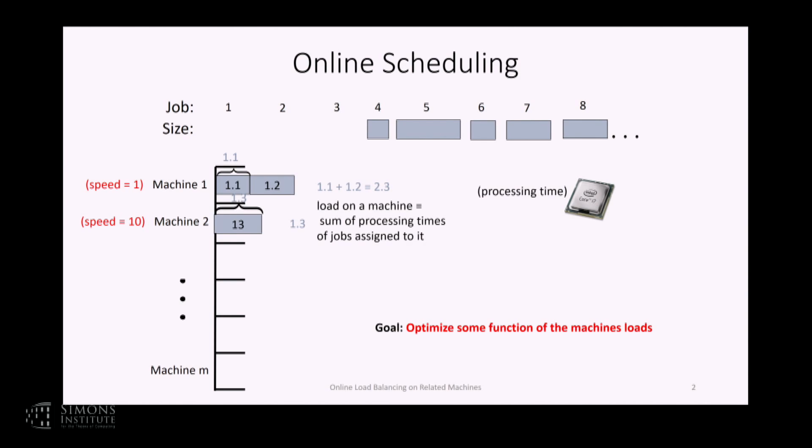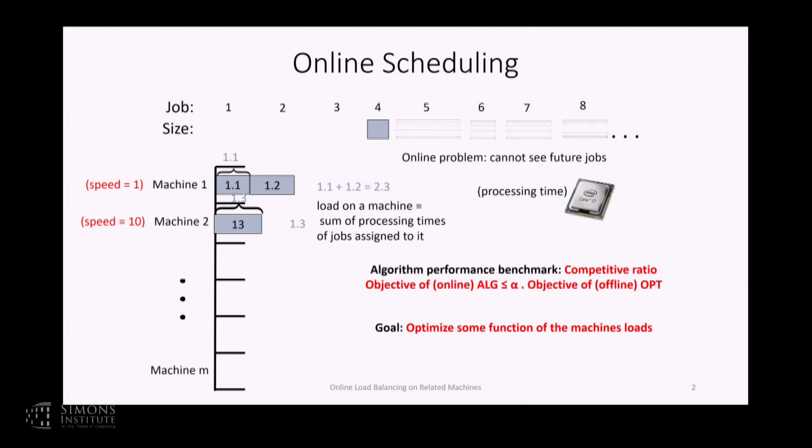Now, in this talk, the problem we are looking at is an online problem, which means that when I'm scheduling a particular job, I don't see anything in the future. Okay, so I only see one job. I know what I've done till now. I need to schedule the job. And therefore, I would be looking at the competitive ratio of the algorithm, which is simply the ratio between whatever objective the algorithm produces to whatever is the optimal objective. And the optimal could be offline. It's just the absolute optimum. Okay, so that's the problem.